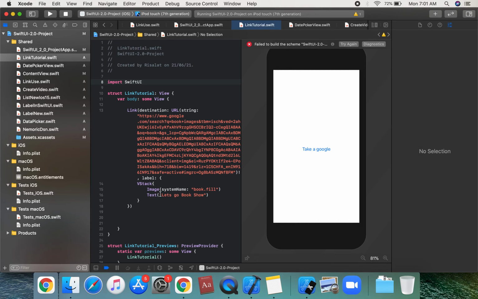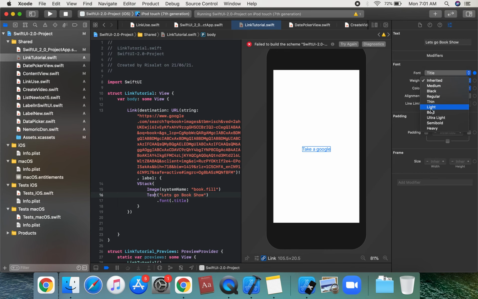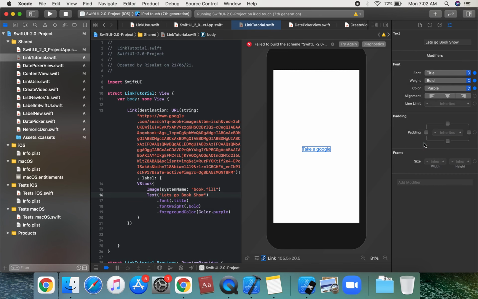So we're going to apply this font, suppose title, and we're going to apply bold font weight. We're going to apply this color, suppose purple color. We can resume on this.